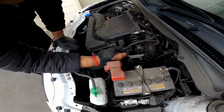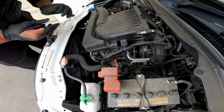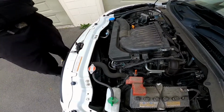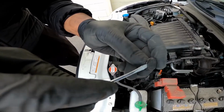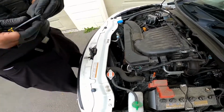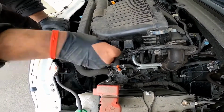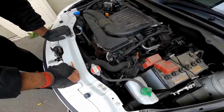Alright, so this is the second last thing you need to do. You need to push this back into the groove, like so. And the last thing is, I'll also show you guys how to pop this screw. So you have a little thing here, and you need to push it up. And that's how you don't break the plastic screw that you have. All right, the last thing is, I'm gonna press this screw back down, and you're done. You have now changed your engine air filter.